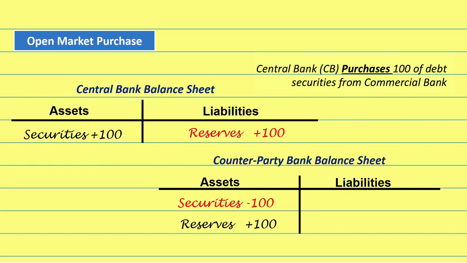The counterparty bank gets an extra amount of reserves and loses an equal amount of securities. So there is zero net effect on its total assets. However, the composition of its assets has changed. Now they have extra reserves, which might be held or lent to other banks. The central bank has increased its assets and liabilities equally, so its account remains in balance as well. Notice that at the end of the transaction, the overall supply of the monetary base of reserves has expanded.